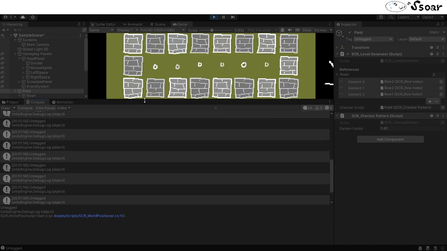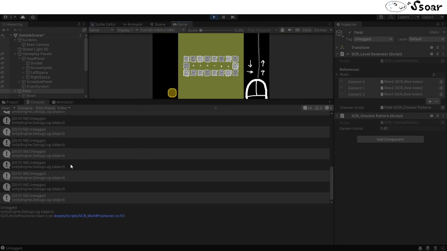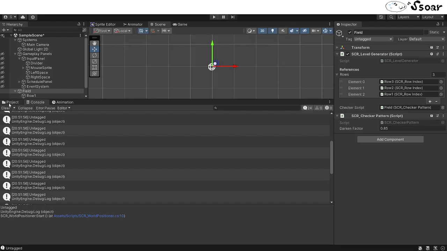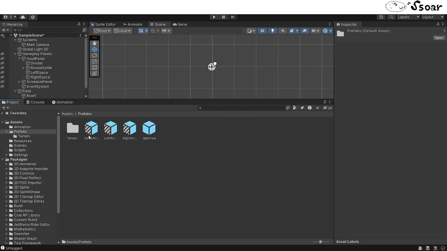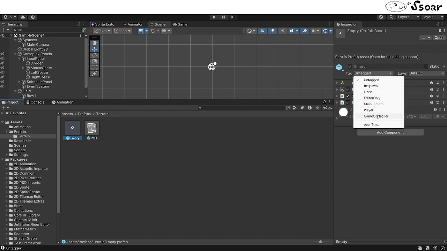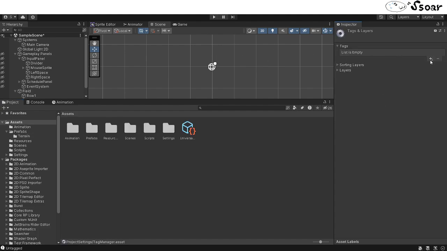Untagged. It has printed a bunch of untagged right here. So now what I need to know is if I change the tags, will you print them correctly? So let's say we're going to create two tags.